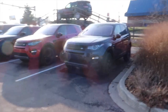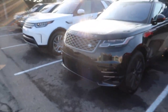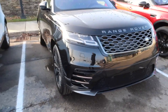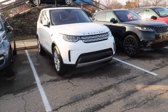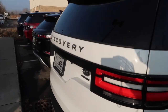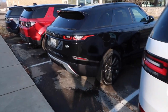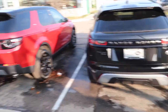While they're getting the insurance set up and everything, there's some Range Rovers here I want to show you guys. So this is, of course, ugly. Another ugly one. But this one's actually pretty nice. I kind of do like the way they changed up the headlights and everything. It looks so aggressive. So look at this. There's a huge difference between these two. This one has the ugliest rear end ever. What is this? Oh my god, what is going on? Wow, that's ugly. But now this, I'm liking this. This looks good. They got so many different rear ends.